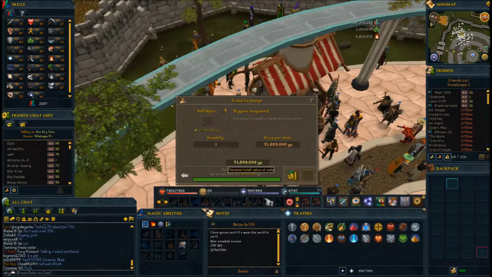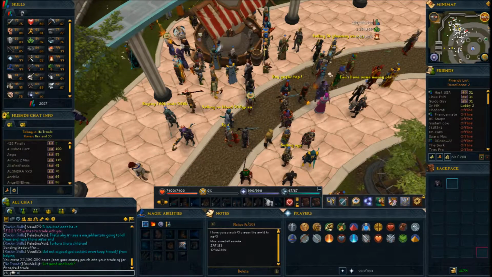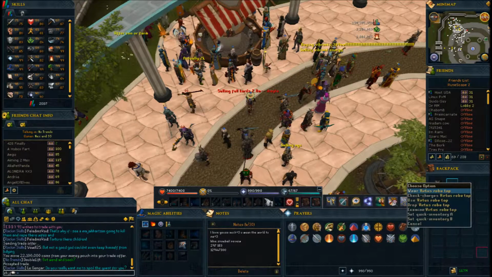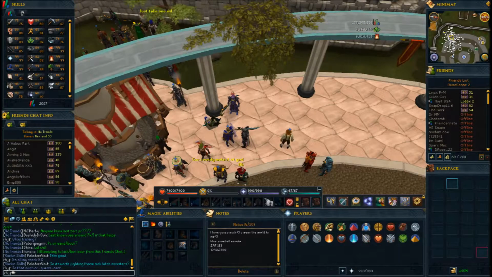But as you can see, we've been flipping some Frostbones and regular Dragon Bones again, and some Drygor weapons, and these have been working out really well. I also did some trading in World 2 and World 1. It didn't work out as well as I would have hoped, but it did work a little bit. I did manage to buy a couple Virtus items and sell them for 300, 400k margins, which every little bit helps, and it's one way to go about it.